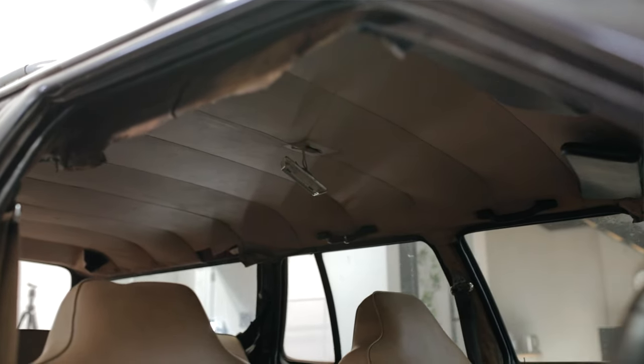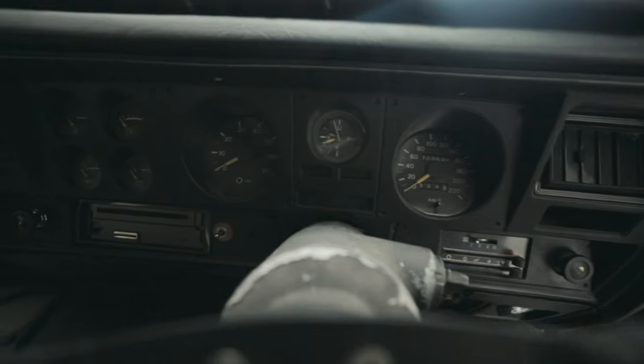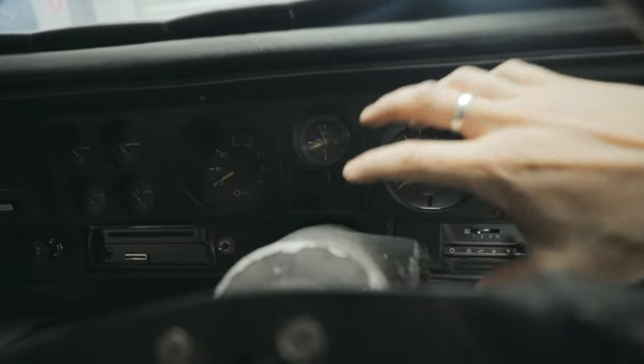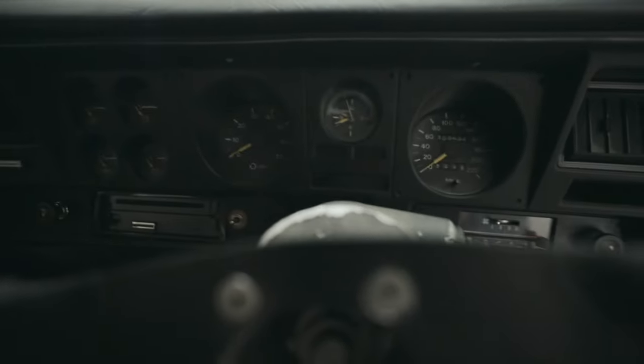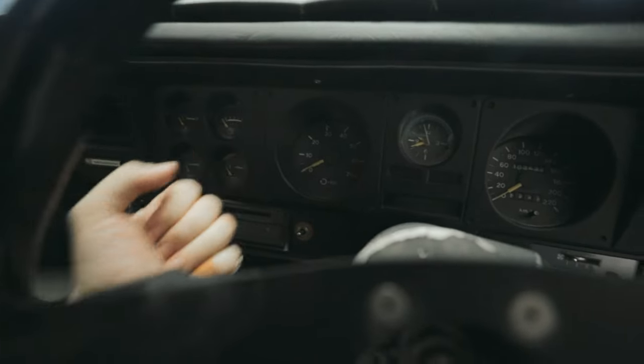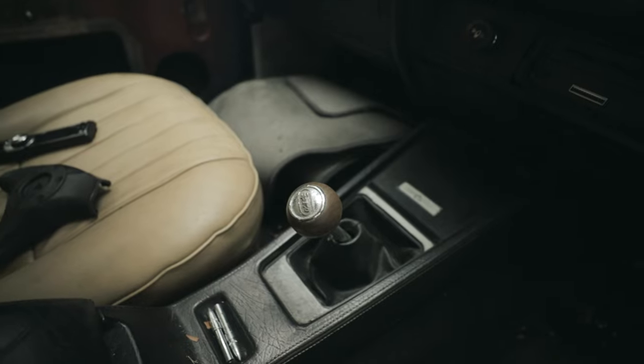Dash, this is out of a GTS, but the GTS dashes are the good dashes. So yellow needles, round dials, usually the square and just white needles. But this is the cool one. And it used to be a three on the tree, but now it's a four on the floor, full on manual instead of auto. So they did a conversion.